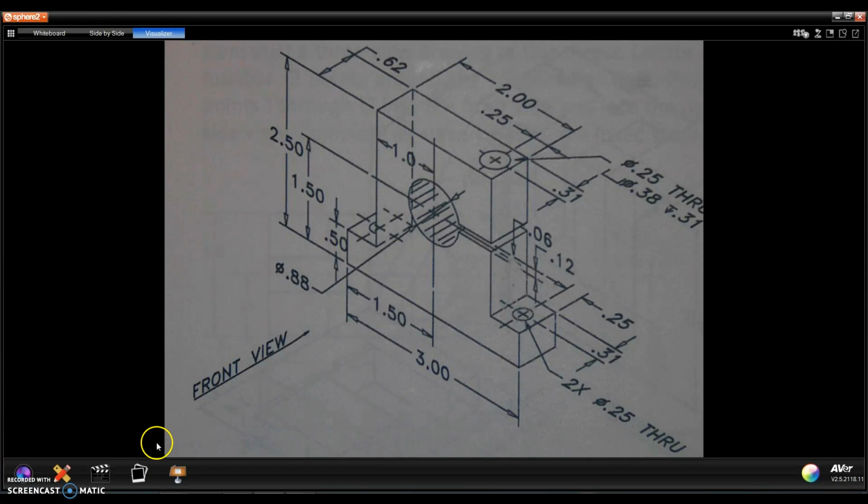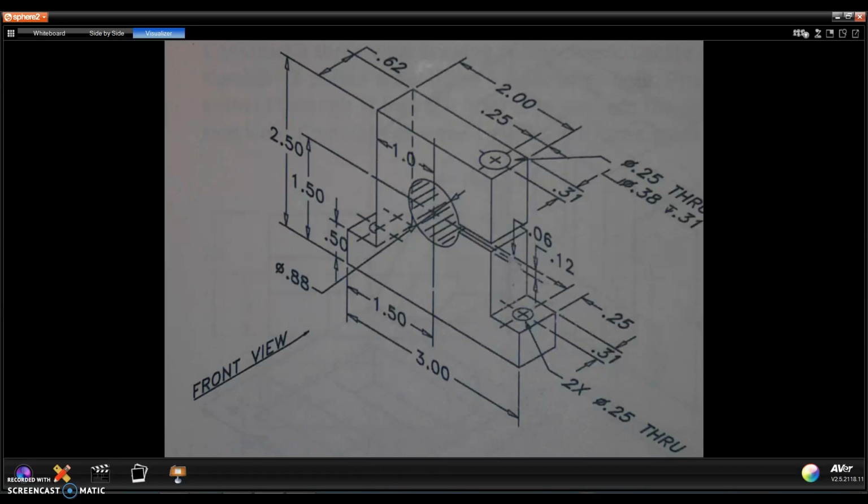Alright, let's go ahead and get started with 514. I'm just looking at this. I'm going to start with the front view, looking in at the basic overall geometry. I'm going to create several sketches for that. We can go ahead and locate the hole and the cutout in the first sketch, and then follow it by the holes for the other locations.